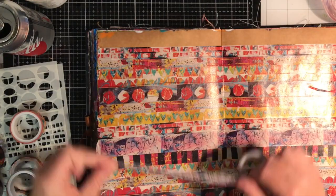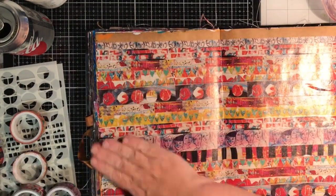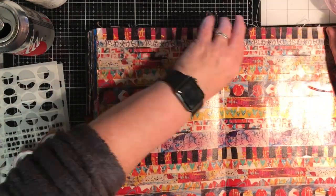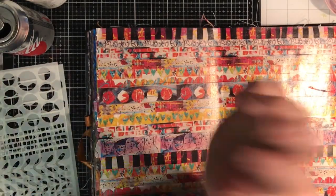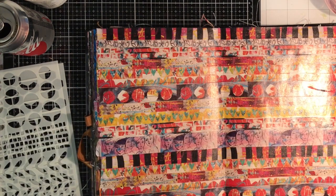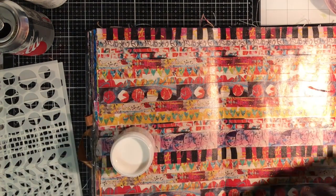So I'm just covering a double spread in my smaller Dina Wakley journal, and I'm covering up the craft paper. I'm still having a love-hate relationship with craft paper. I find it a little bit difficult to use, so I figured I'd kill two birds with one stone. I'm using up my Dina Wakley journal and I'm using up my washi tape.